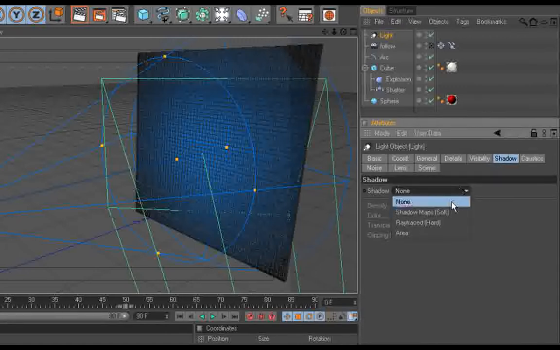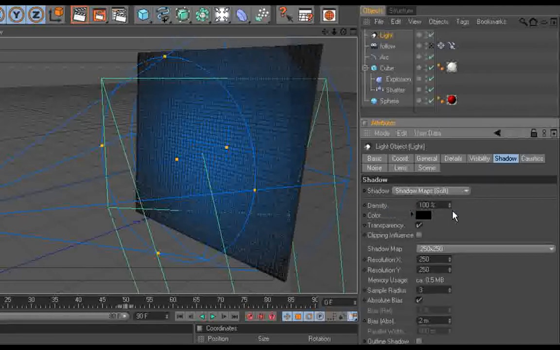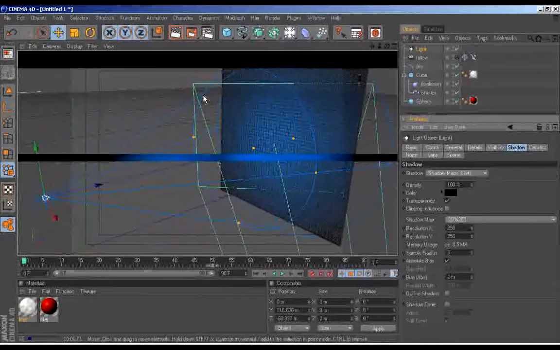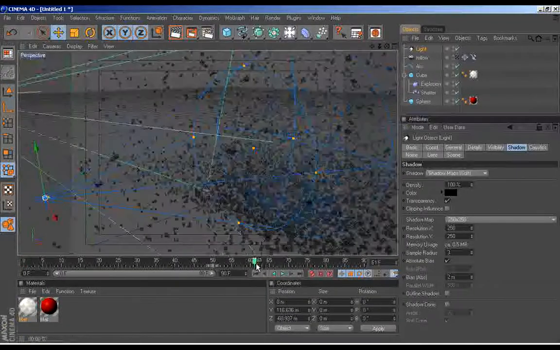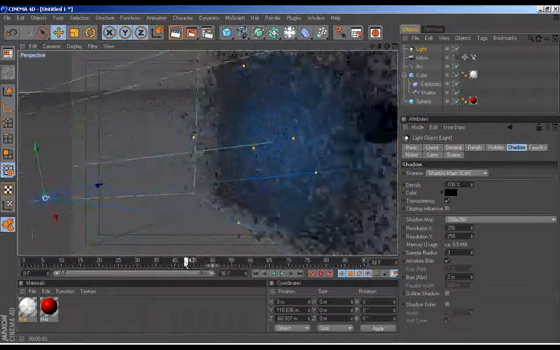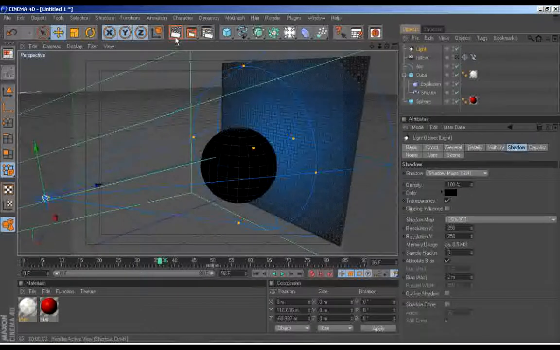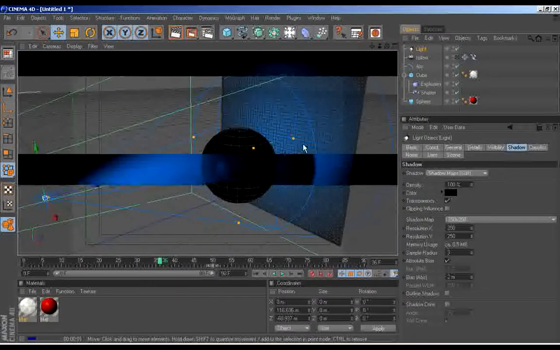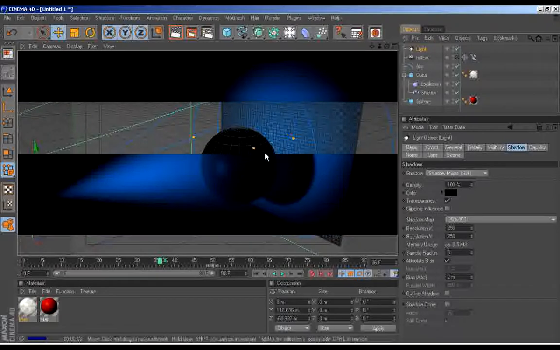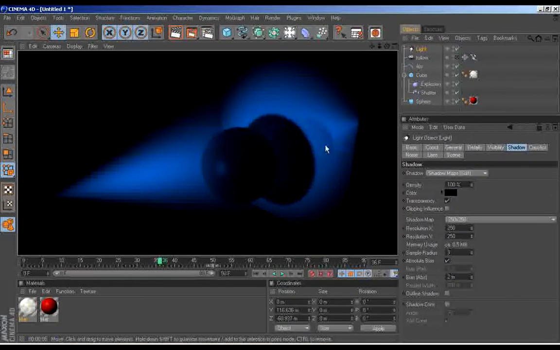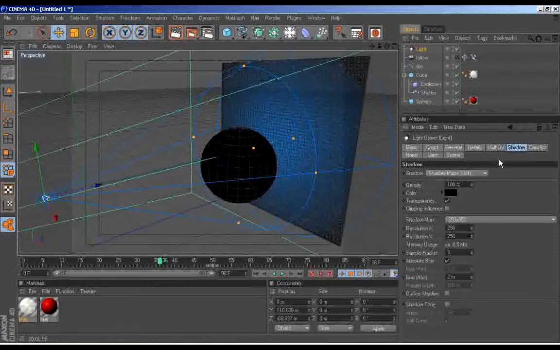We have no shadows. We're going to add in some soft shadows. Hard shadows are more non-realistic, and soft shadows are more realistic shadows. Just be aware that soft shadows add some detail to the rendering time. Okay, so now we have a shadow here, and you won't really see it until we bring the ball in. So if I bring the ball in to this point, and then I render it out, you see we have a shadow onto the ball and onto the glass itself, and then you have the reflection in it. Okay, so let's keep the shadows on soft.